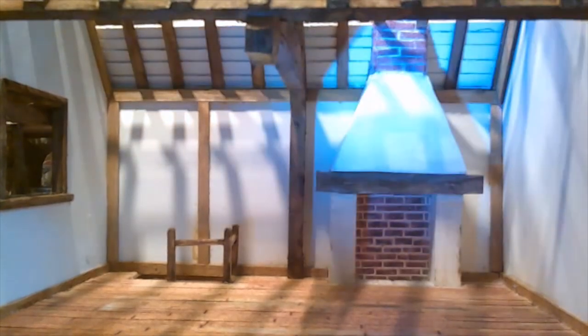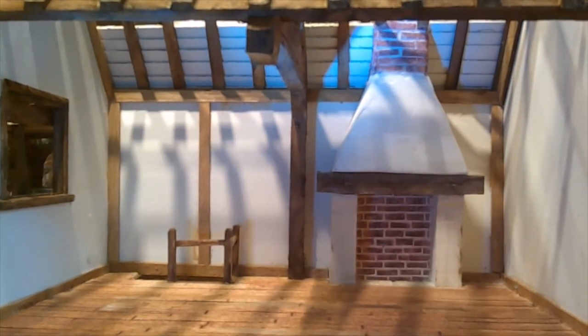That's how it looks from the inside. That's why I painted it white before I put it up, as you can see now.